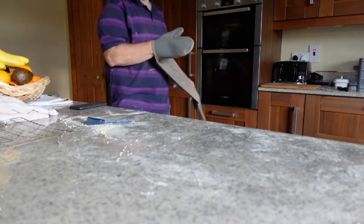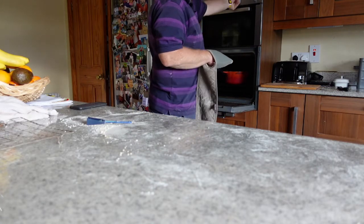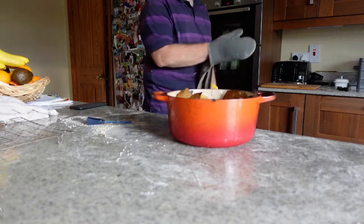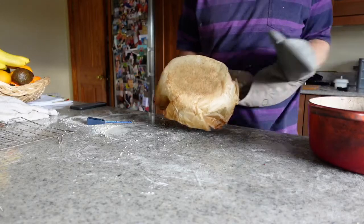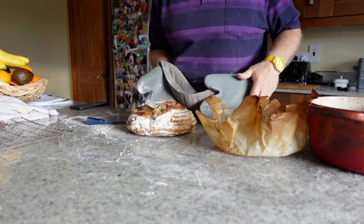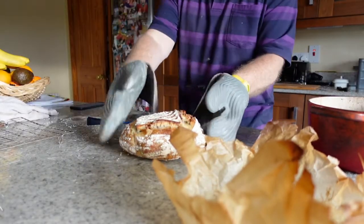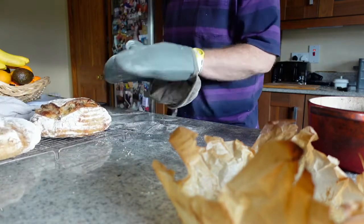This is the best part. Well, maybe the second best part — the best part is eating the bread. So this is the olive and walnut sourdough loaf with a rye flour sourdough. This is a very nice loaf of sourdough bread. As you can see, it looks the business as well. It'll taste nice. The other one is a bit ugly, but like anybody who has children, they love them all equally — and I feel the same about the bread.